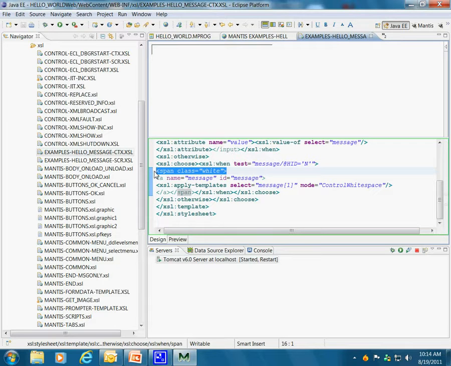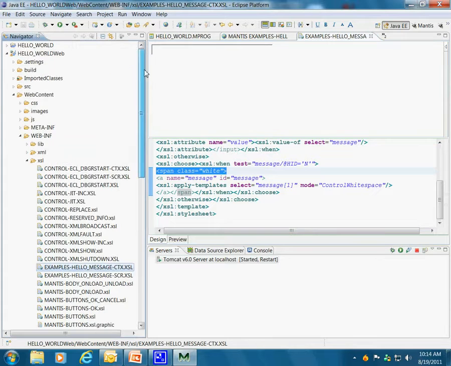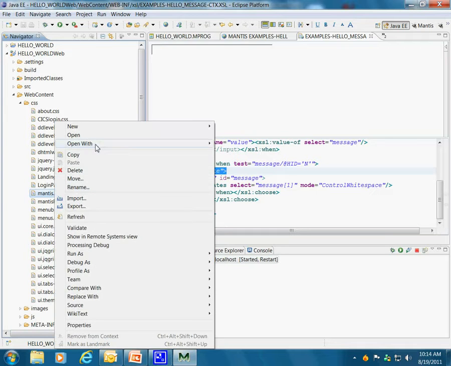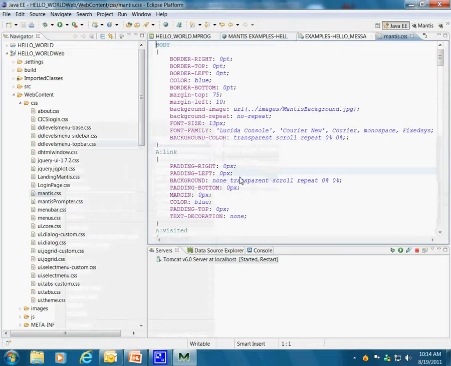Let's open the mantis.css file with the default CSS editor. And then we will search for the class white.